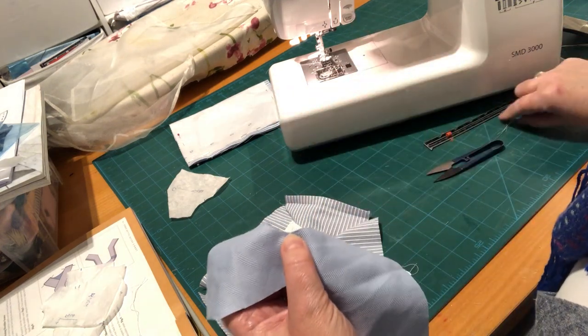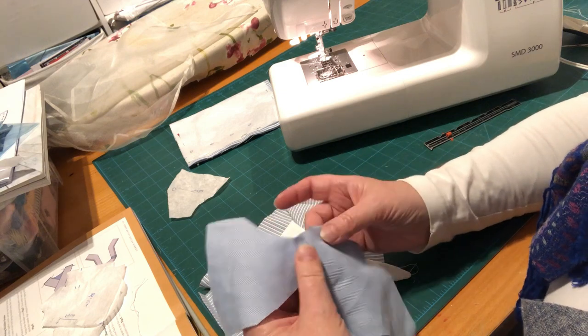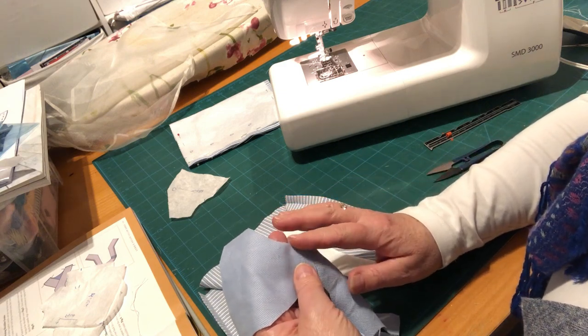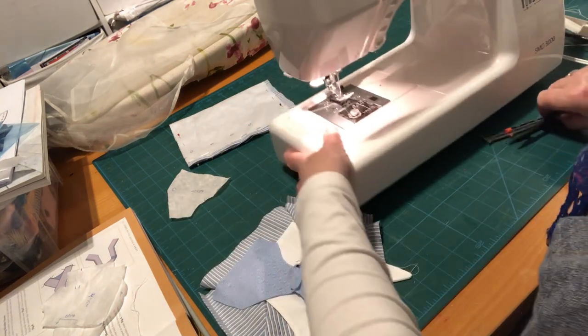And this is why we're doing it this way, is just to make it neater on the inside, and hopefully you'll agree it gives a really nice finish. And it is the kind of finish I would do if I was doing the same dress but for a child, so that it was nice and neat inside.